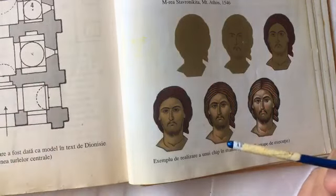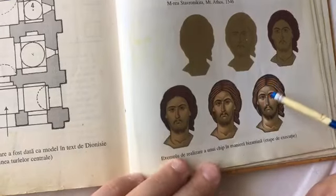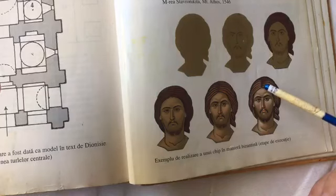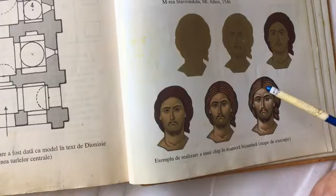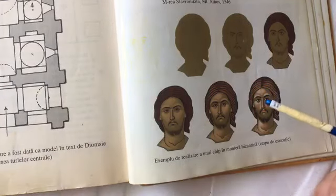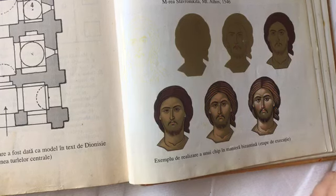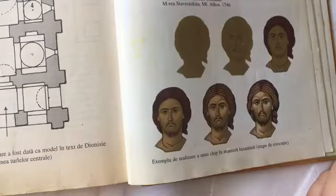So always like this. And here we don't talk about a light coming from the exterior. It's the light of the Holy Spirit, not an artificial light. So always the light of the Holy Spirit. Yeah, so I hope that this answered your question.